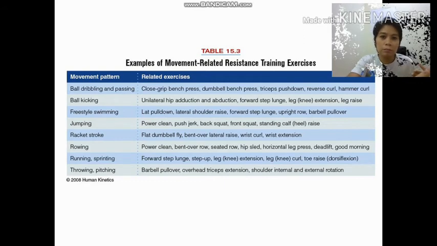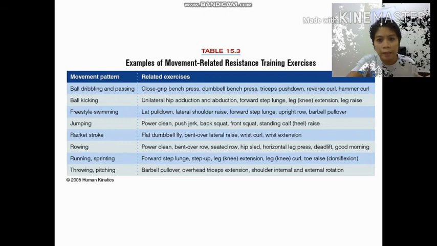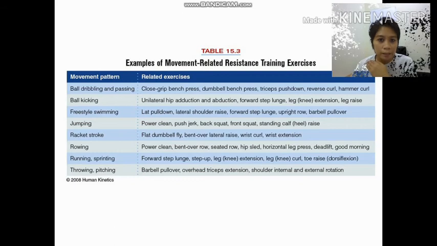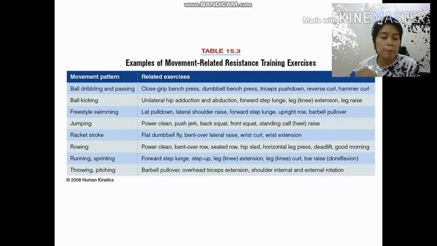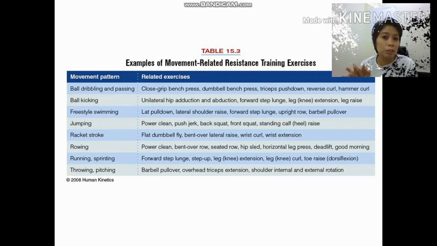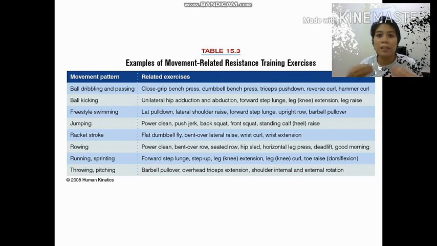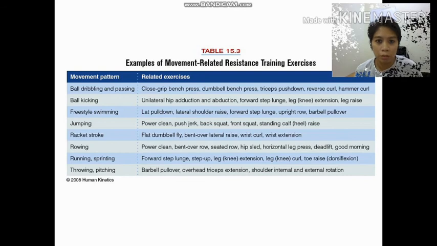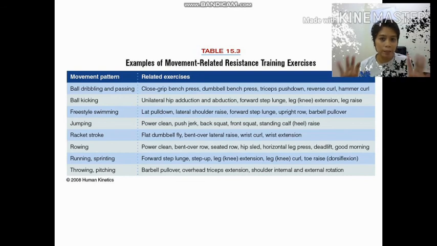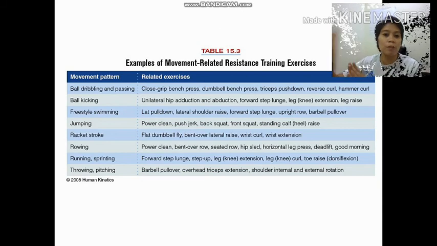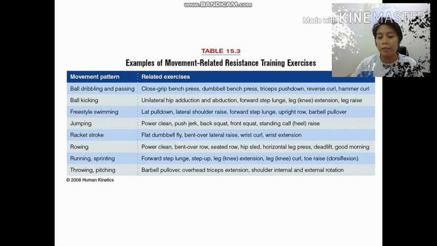So understanding the sports and understanding the athletes will drive you to select the exercise with the most direct application to the sport: the core exercise, the assistance exercise for small muscle, and then the structural exercise that reflects the need or will give benefits in specific. Remember the principle of site specific adaptation to imposed demand. The more likely the movement relates to that sport, the more positive benefit will be transferred.